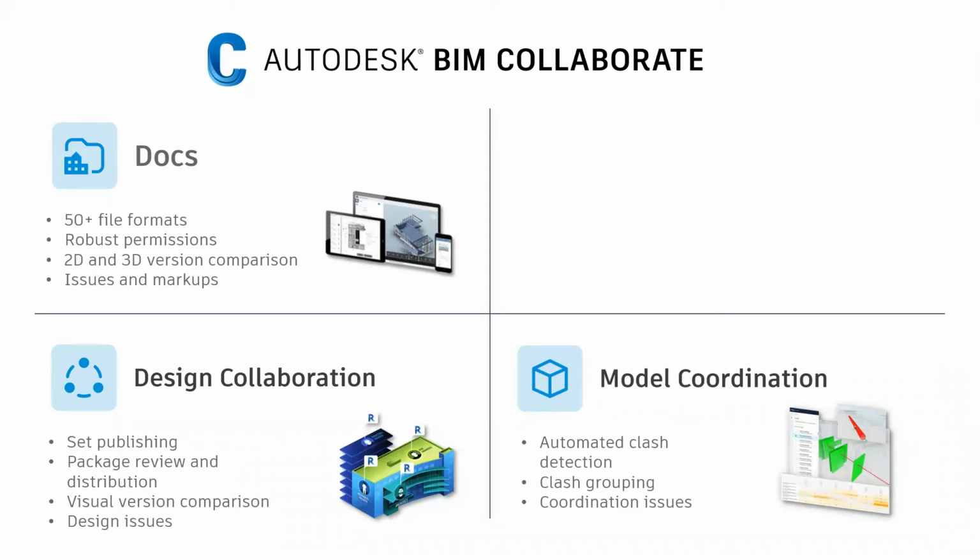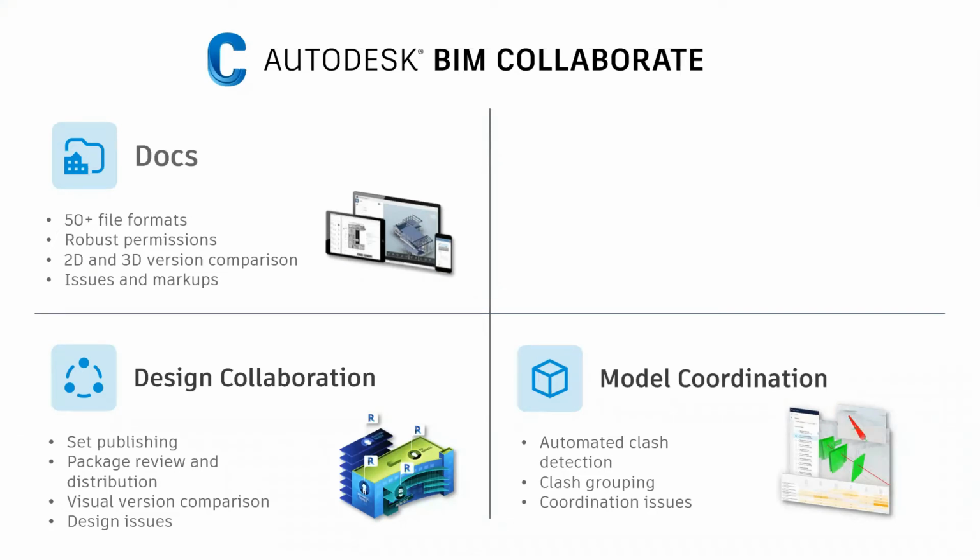Okay, so any of those file formats that you're sharing in different projects, and every project can be different. Obviously, you can jump onto some projects and the deliverables change, or not only the deliverables, but what you're receiving, more to the point, can chop and change. So they can all be managed through this Autodesk Docs document management system. Okay, 2D and 3D versioning and comparison as well. And issues and markups on many of those file types as well.